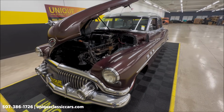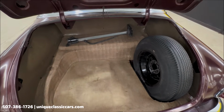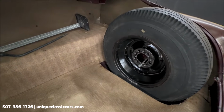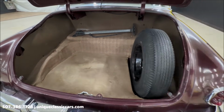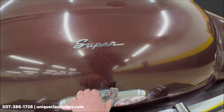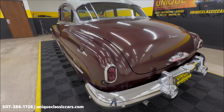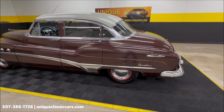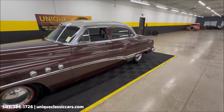Let's take a look in the trunk. You got your jack, lug wrench, the spare. Plenty of room in here, obviously. You'd expect that from this era. Looks good. I will mention that this vehicle does not have seat belts. Of course, safety standards, minimal back then compared to today's modern vehicles.